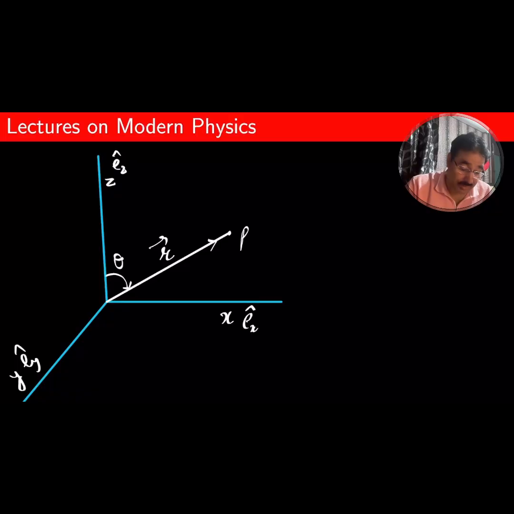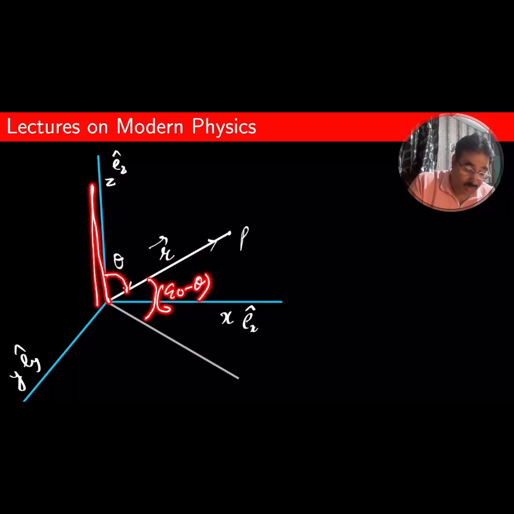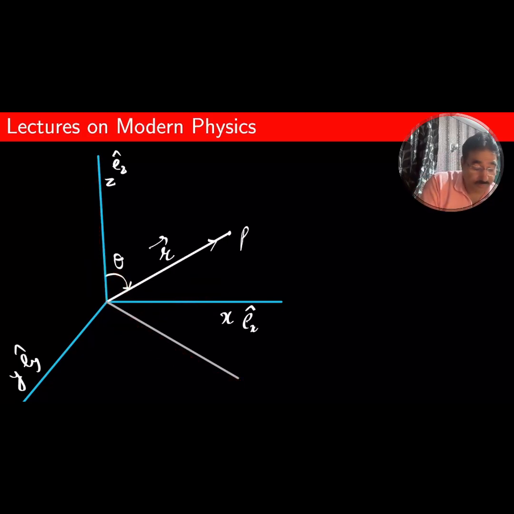Now you see, this is a plane, and this is at some angle with the z-axis; this angle is theta. The total angle with the plane is 90 degrees, so this angle would be 90 minus theta. What I do is drop it as a shadow. If you take some torch here and see it as a shadow, that's called a projection. So the projection of r on this plane is this. Since this angle is theta, this angle is 90 minus theta, and this is r cos theta and this will be r sin theta. So I will write this is r sin theta.